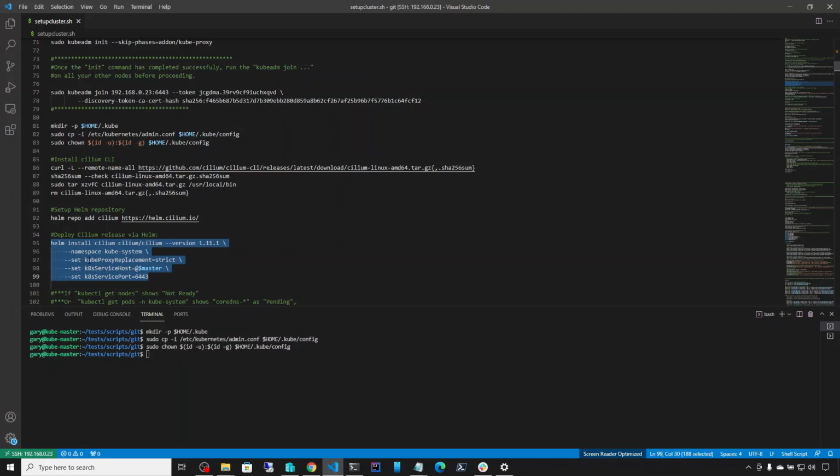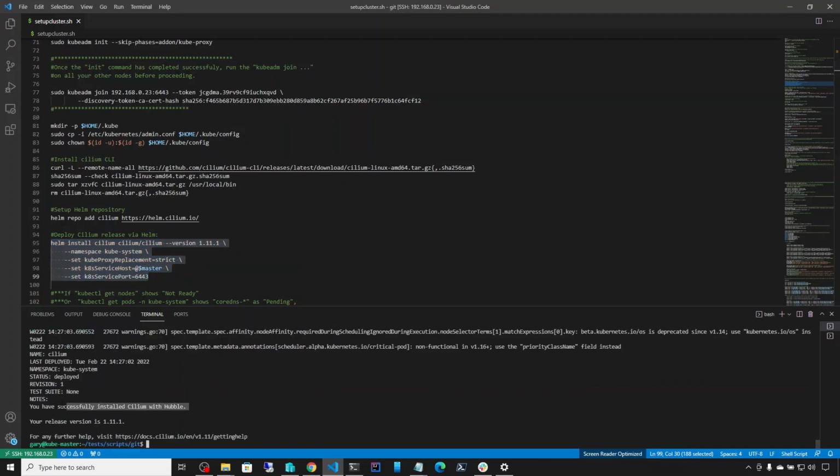So this line basically says, make sure that we're not going to use kube-proxy. So the mode is called strict. And then on what node we're going to install it, we're going to install it on master. So that is the IP address of my master node. And this is the port number that it will be running on, and by default it is 6443. So let's go ahead and run that.